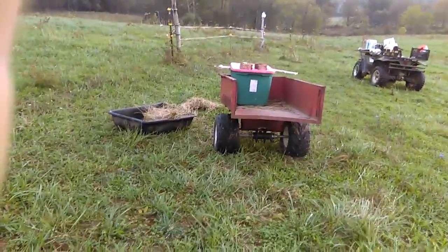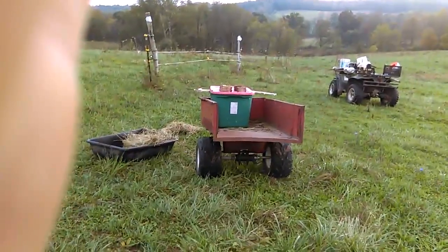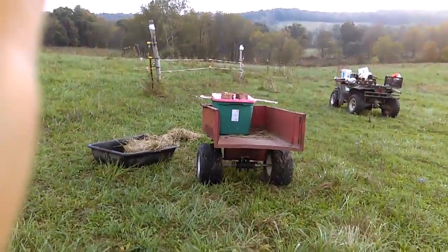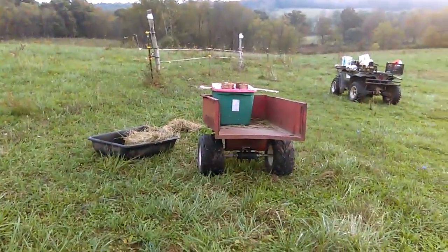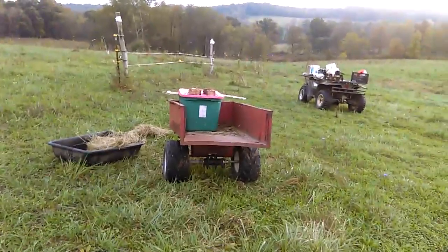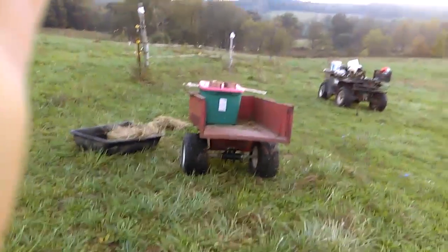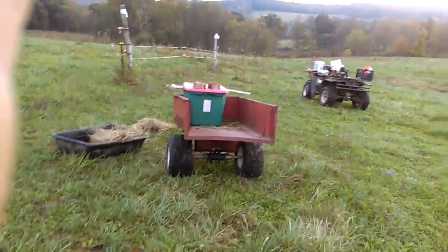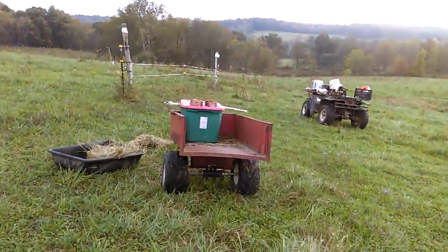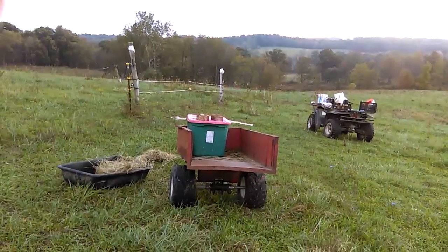Okay, the first thing I want to do is apologize for the wind. It's now the following morning after I put this tub of 75 pounds of syrup out for open feeding, and I actually brought a bucket up on the ATV. I was planning on taking the syrup in the tote, pouring it back in the bucket, so it didn't go to waste during the rain. And then after the rain we've got a few cold days, so I don't really see a whole lot of flying. So I was planning to put it back in the bucket and go around and fill frame feeders.